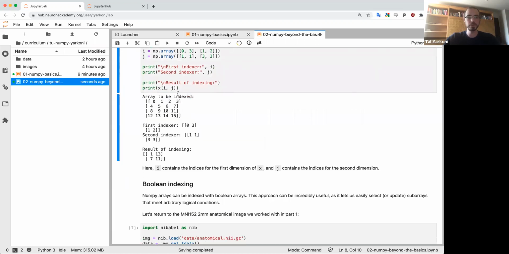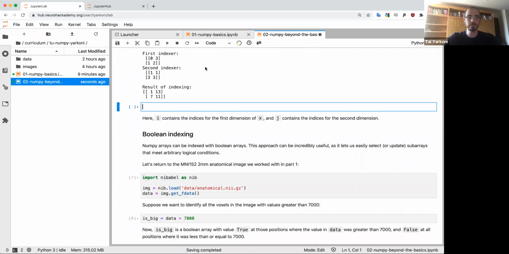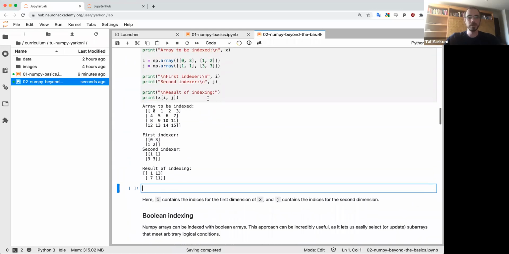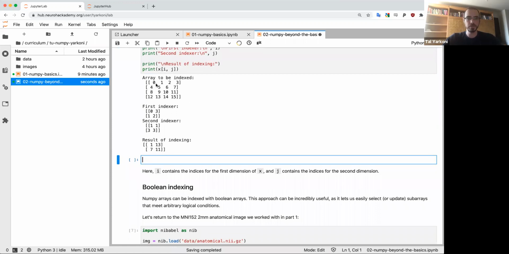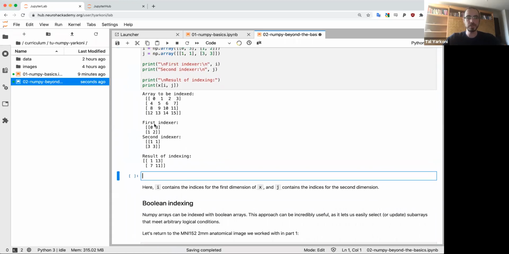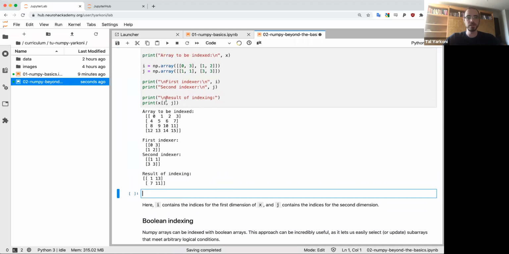So you can see this. There we go. Okay. I just realized this is going to be hard without being able to actually point at things, but I'll try to use the cursor. So we have these two separate arrays, and this whole thing is getting passed in as the index along the first axis, and this whole thing is getting passed in as the index along the second axis.